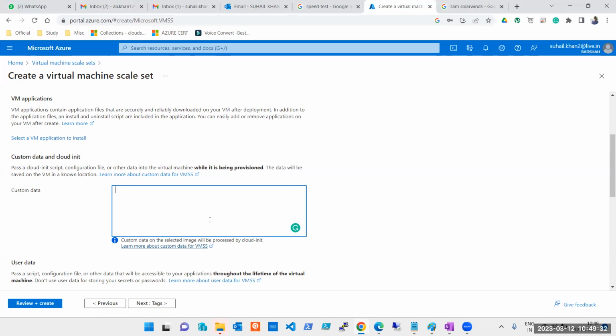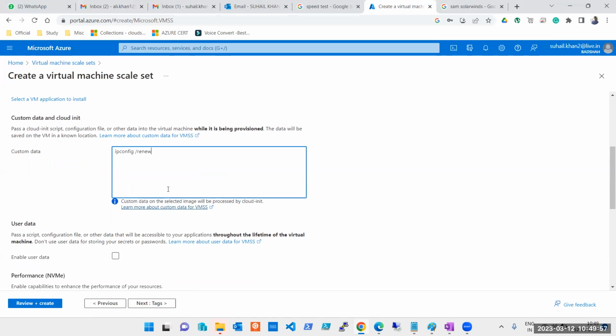Let's say a simplest script. जैसे ही मेरी machine बनती है, तो उस machine को जो भी IP address मिल रहा है, that IP address should get renewed. बनते वक्त एक IP address मिला था, but the moment the machine is on, this command should run, और जो भी IP address मिला था वो release होके नया IP address मिल जाए. Here I'm talking about private IPs. Do not get confused with our public IP. So simply I can put this and that's all. जैसी machine बनेगी ये command run हो जाएगा. I won't even see it. वो अपने आप ही background में हो जाएगा.